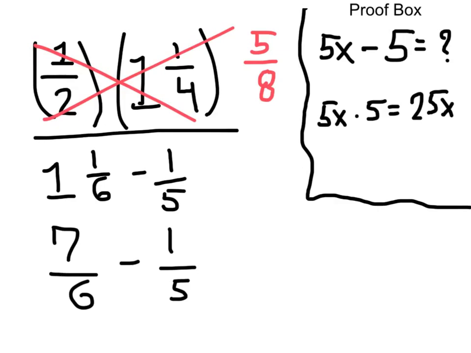But, when it comes to multiplying and dividing, we can still do that. So 5x times 5 is 25x. We were still able to multiply and divide terms that weren't like, but we can't do that for adding and subtracting. Terms and fractions that do not have common denominators cannot be seen as like terms.